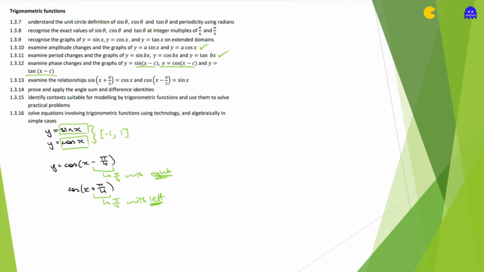And so if we were to graph y equals cos x take pi on 4, it would look something like this. We would have our point pi on 4 being our starting point that is normally associated with 1. So 0, which is normally at 0, has now been shifted over to pi on 4. My value for pi on 2, which is normally associated with 0, is now at pi on 2 plus pi on 4, so 3 pi on 4. And we have our point 0. Our point here at pi is now at pi plus pi on 4, so 5 pi on 4.